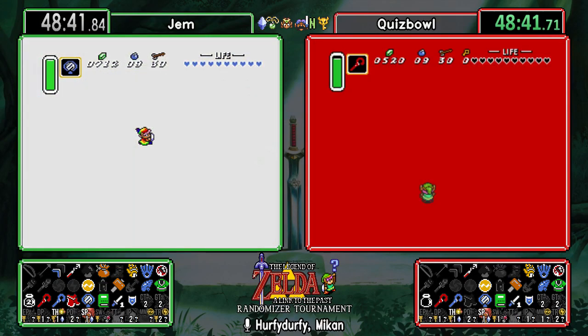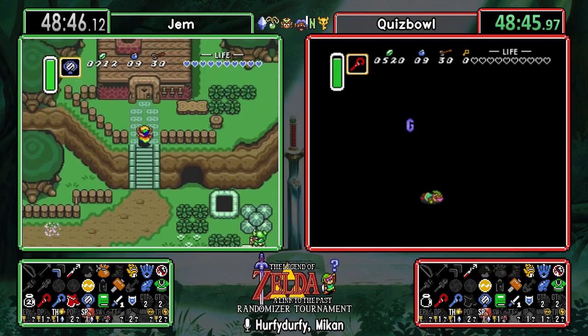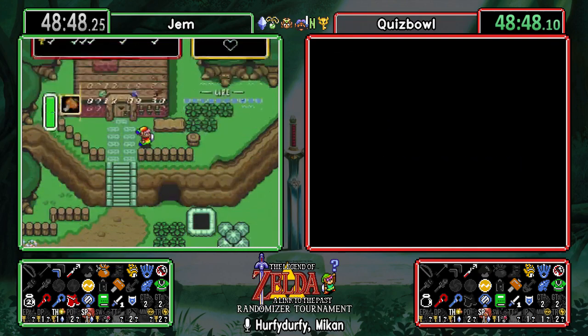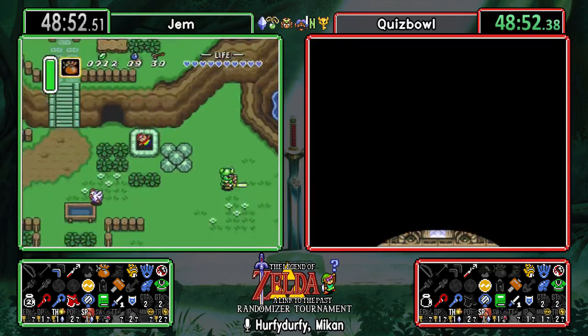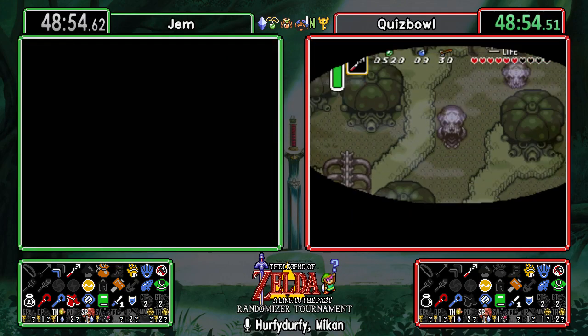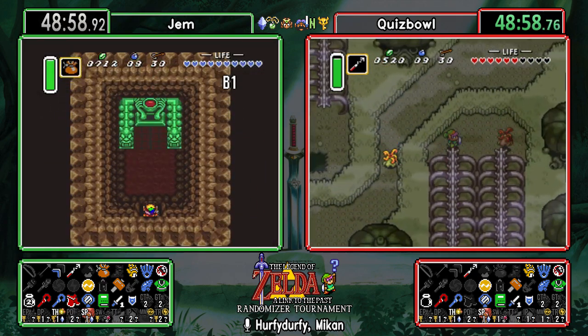We're gonna be checking out the powders. Quizbowl takes a death to get some health back, I think. He's gonna have to leave the dungeon though. Ran out of things to check here. Yeah, unless he wants to go and check the pedestal or read the pedestal.